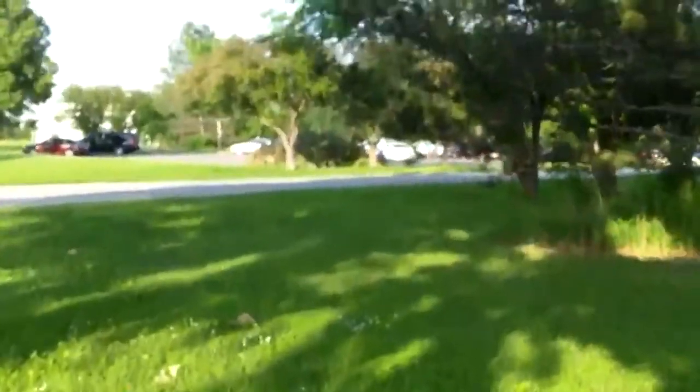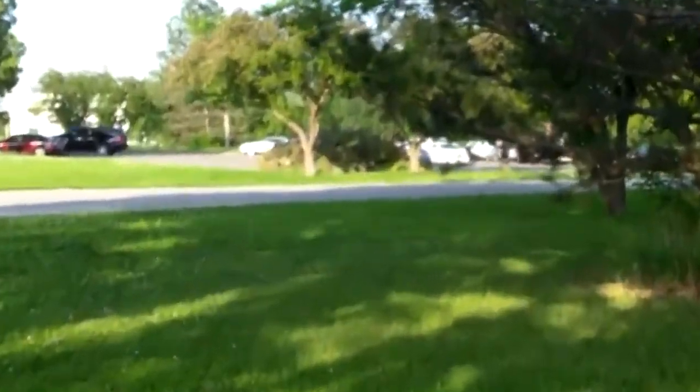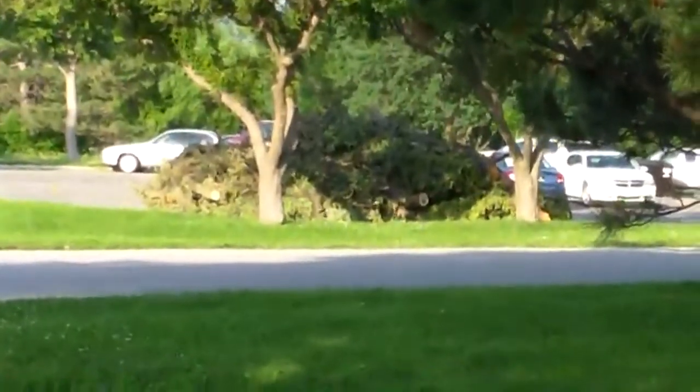I mentioned earlier they had some of the tree debris over here, piled over here. We'll come on right next to it. Let's see if I can zoom in a little bit. People play soccer over there, but that's a pretty big pile. I think it was Sunday night we had that big windstorm blow through — had a bunch of tree damage throughout the city and west of us. It could also be because they were trimming trees, I don't know. But it's a pretty big pile.